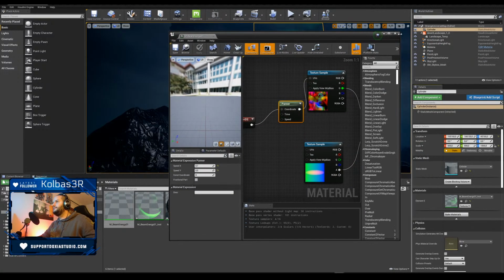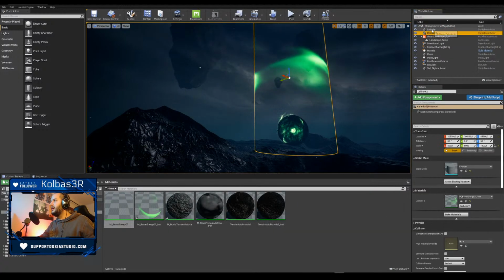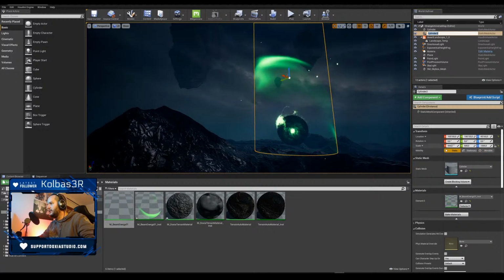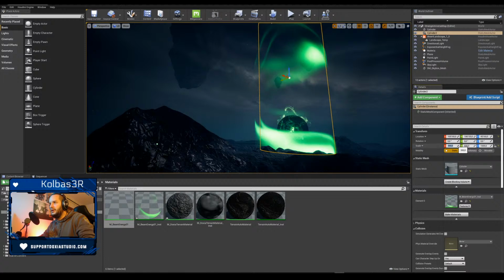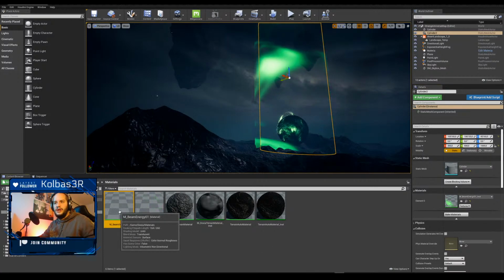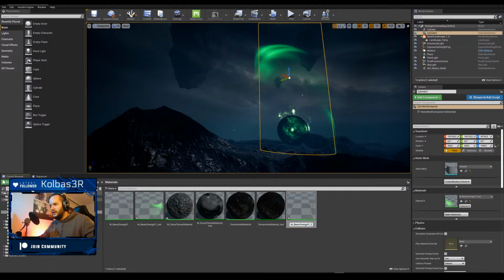Okay, cool. So now let's create another one. Duplicate this, and this one will be a little bit smaller. Okay, and we need to duplicate this energy. Let's rename it to 02.